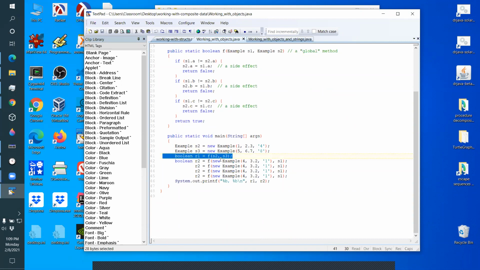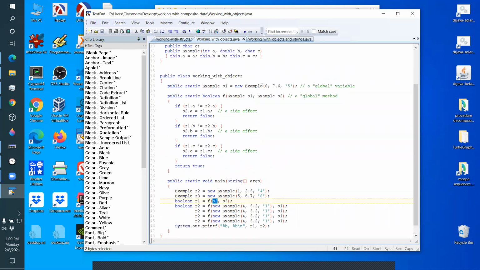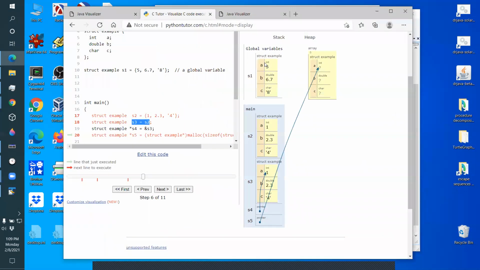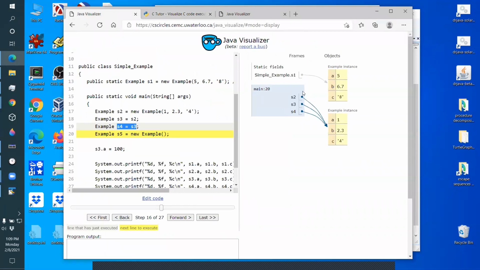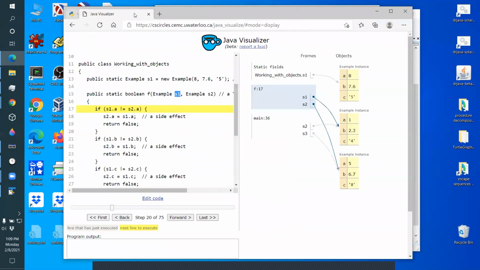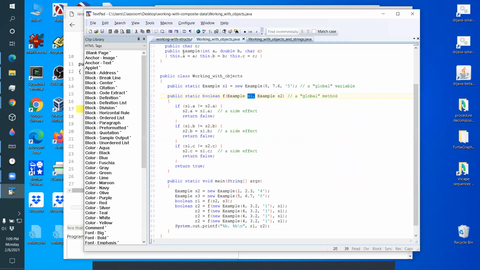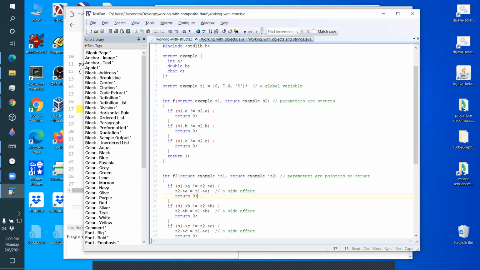Okay. Now, here we saw that the function parameters acted like out parameters because these were created in the heap. Then you passed a pointer to them to the function. So the function's parameters are pointing at the objects in the heap. Okay, let me close the ones we're not using anymore. The function's parameters are pointing to the objects in the heap. Okay, now look at the C version.